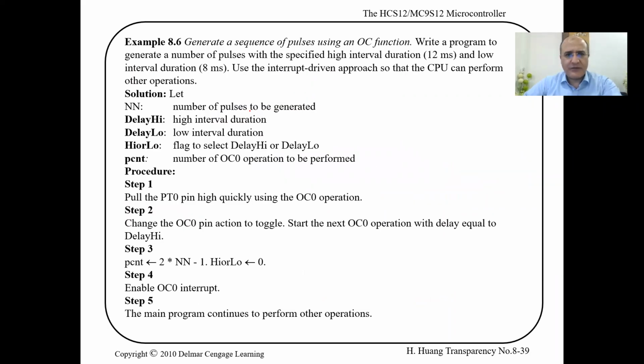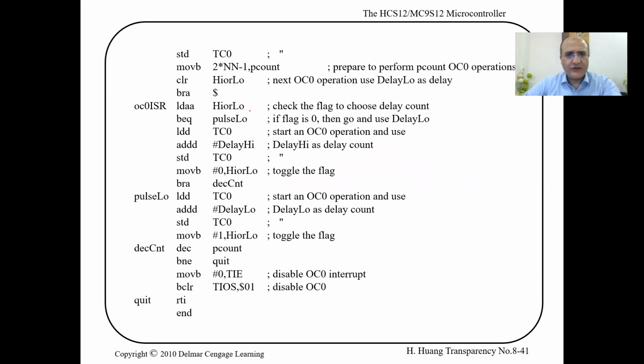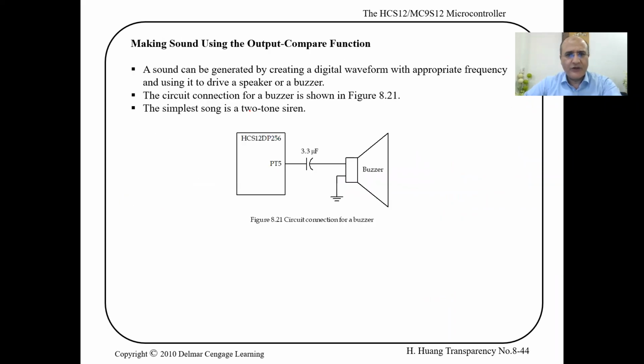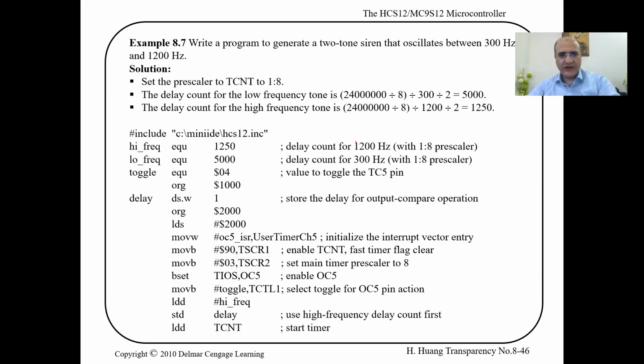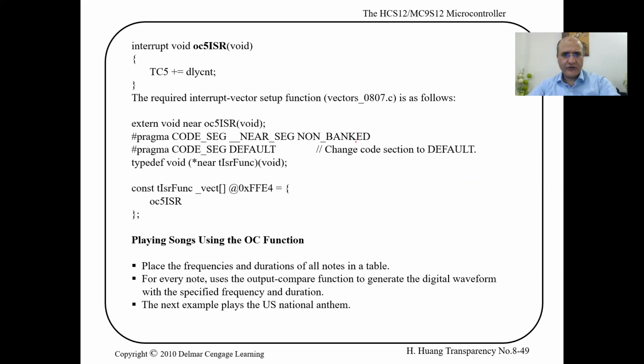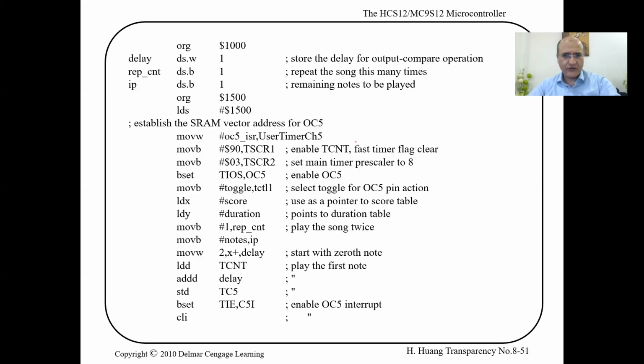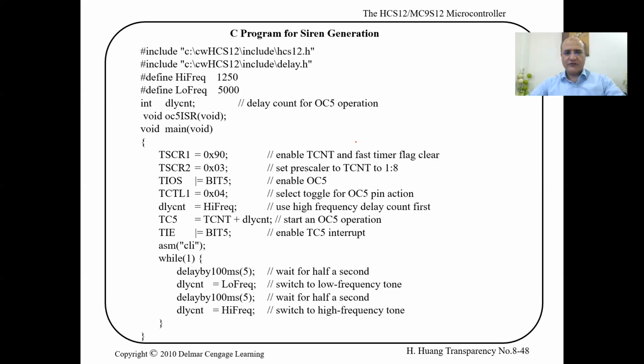Let's do our own example. More examples. See, port 5 is connected on our board, the Dragon 12 JR, to the buzzer on the board. Okay, we have time to go through, to generate, to run, let's do some demo. I'm not gonna write it from scratch. I'm gonna use previous old code that I have.